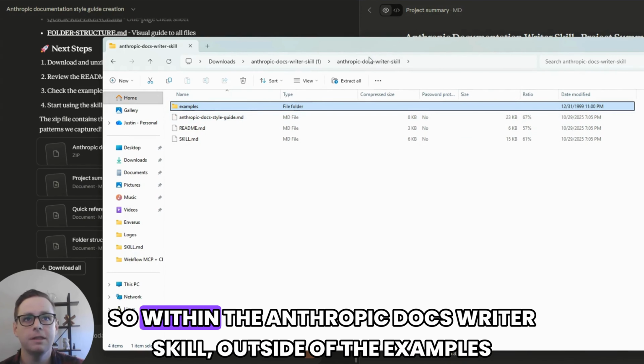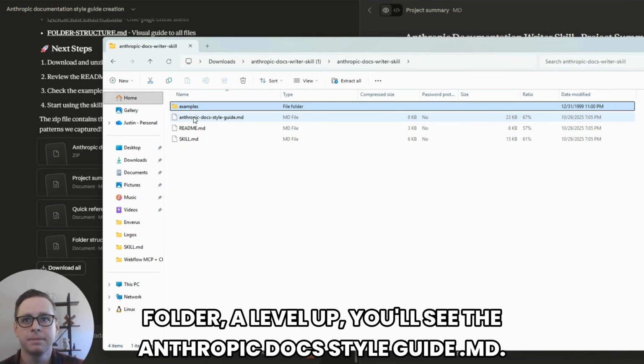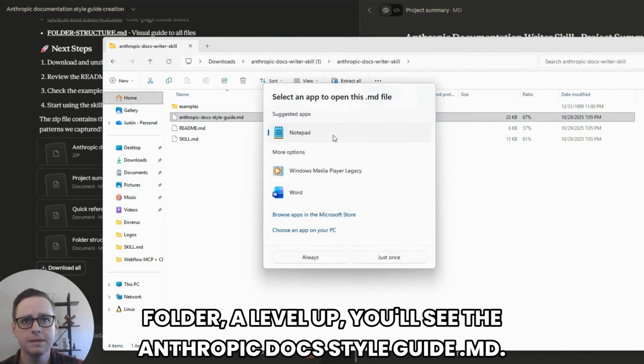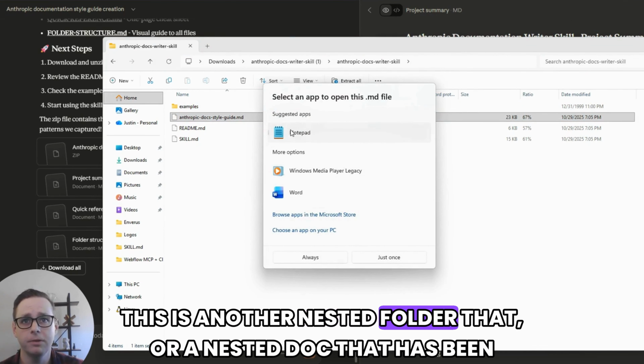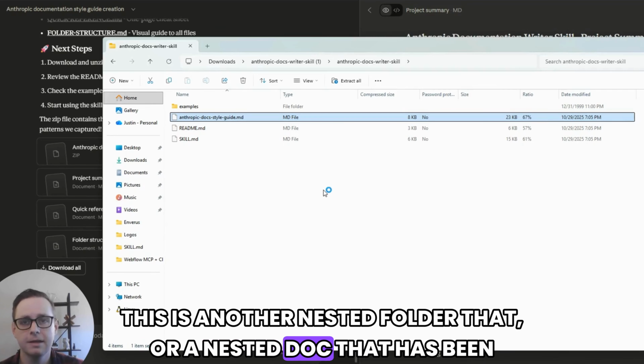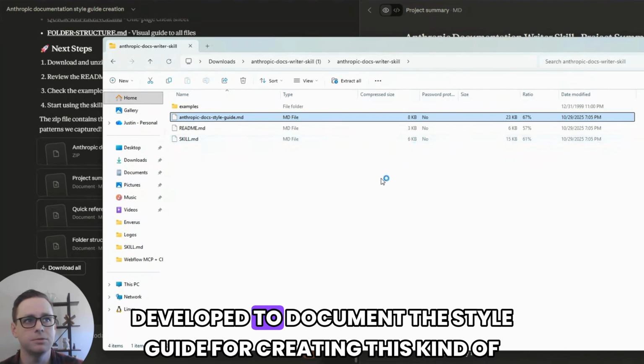So within the Anthropic Docs Writer skill, outside of the examples folder, a level up, you'll see the Anthropic Docs Style Guide MD. This is another nested doc that has been developed to document the style guide for creating this kind of content.